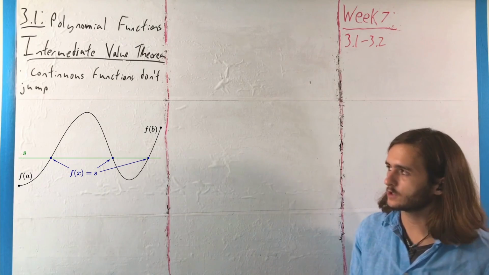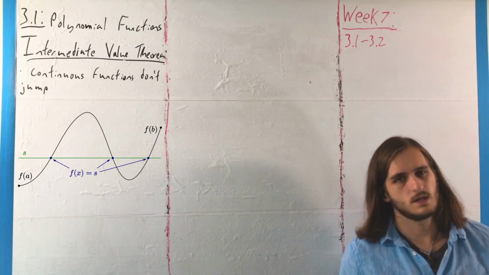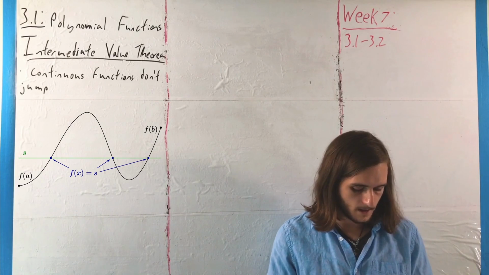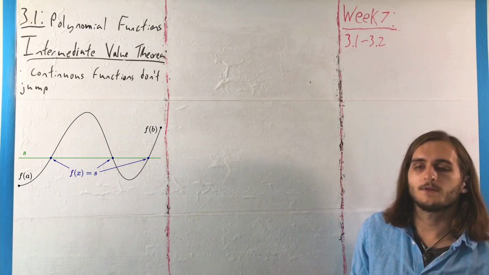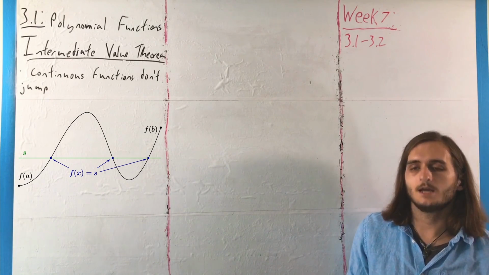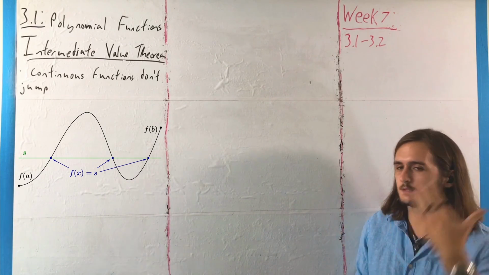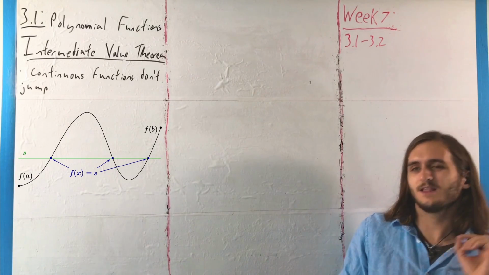Really, the best way to understand what the intermediate value theorem says is to look at a picture that will give a clearer indication. If I have a function f that's nice and continuous from a to b, it has to get through all of the things between f(a) and f(b). And it might do that more than once, it might only do it once, but it definitely has to do it somewhere.